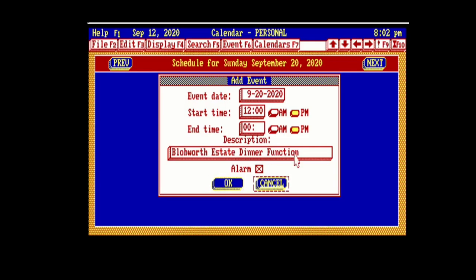Guys, if you want to know what the time is in military time or 24-hour time, if it's PM, just subtract 12 from the hour, and then you'll get it. So 19 o'clock, 19 minus 12 is 7. There you go.